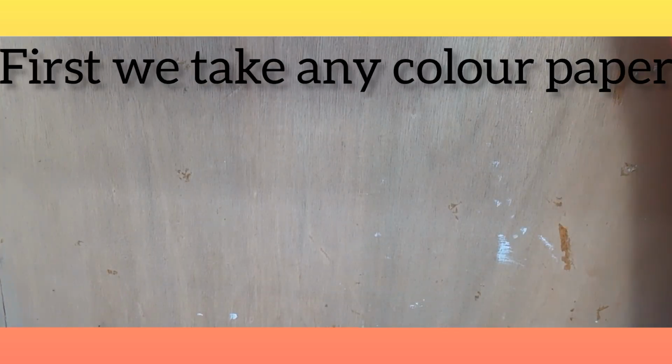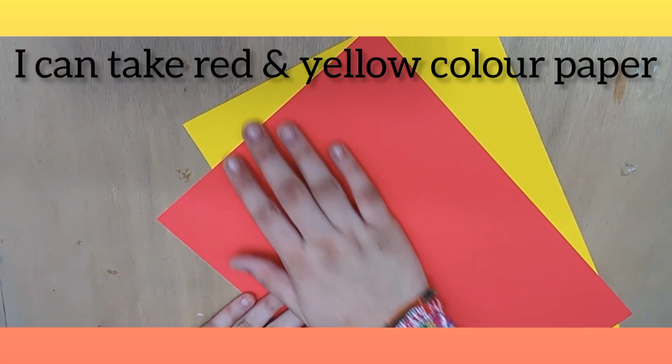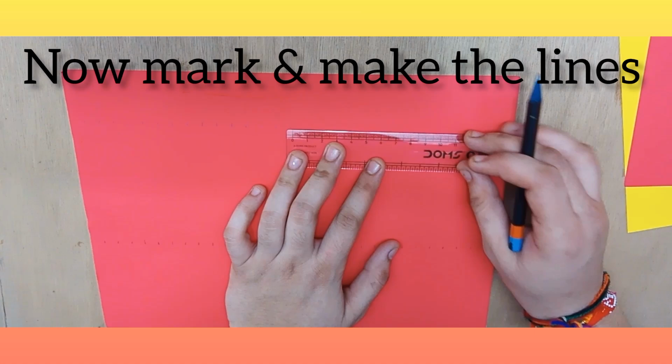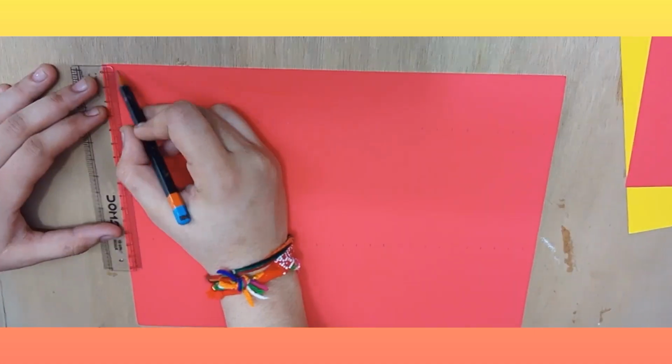So let's start it. First we take any color paper. I can take red and yellow color paper. Now mark and make the lines 1 into 9 centimeter.